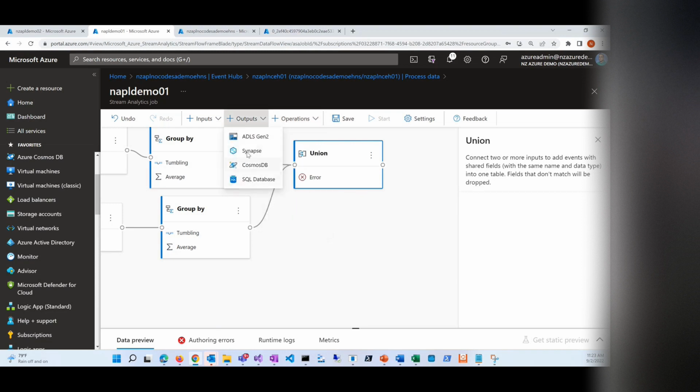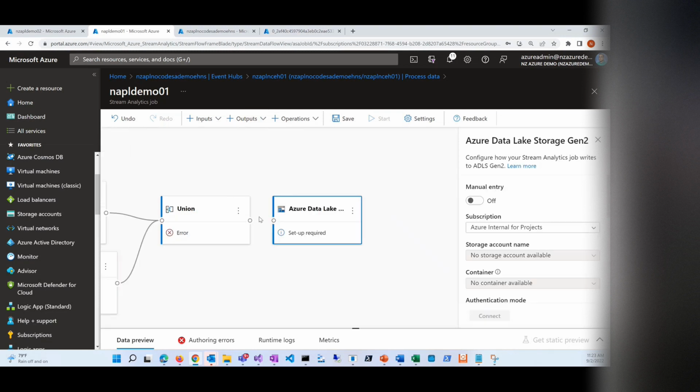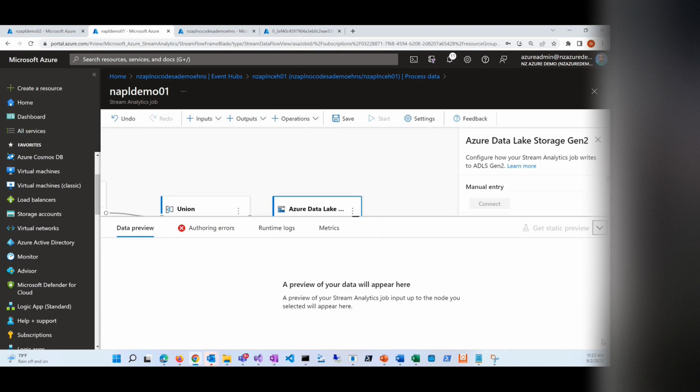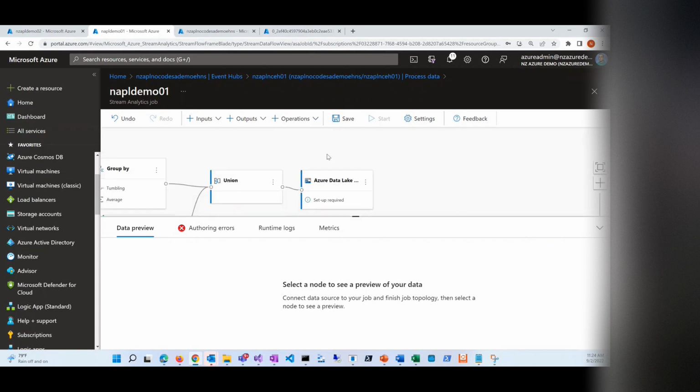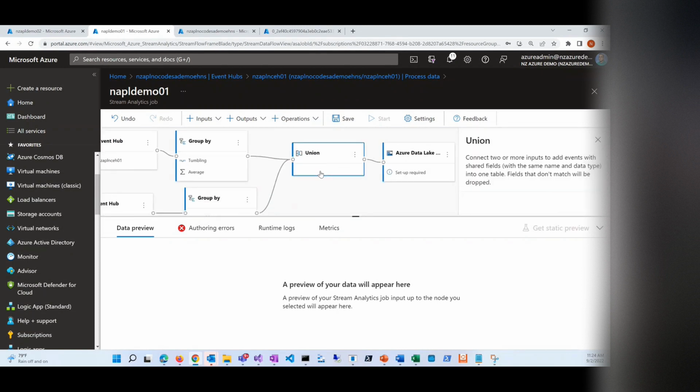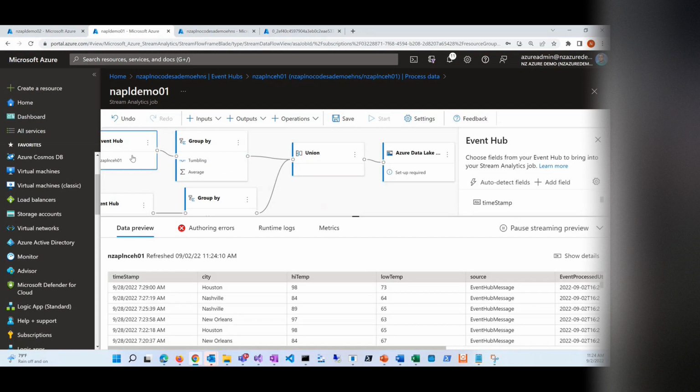And then we can start writing it to ADLS Gen2. And let's look at how our data looks. Okay, so let's start with the first one.